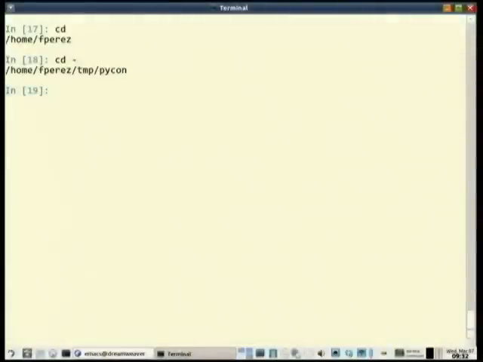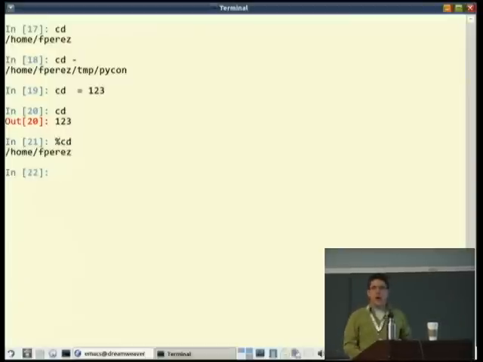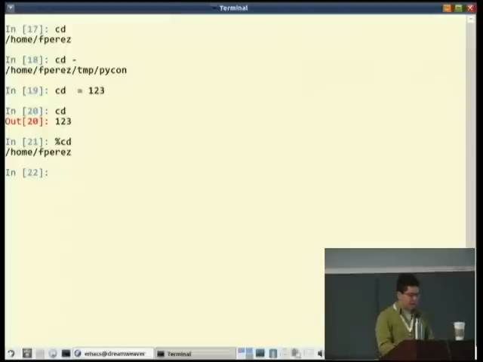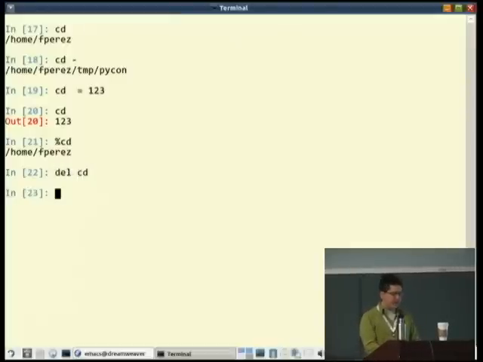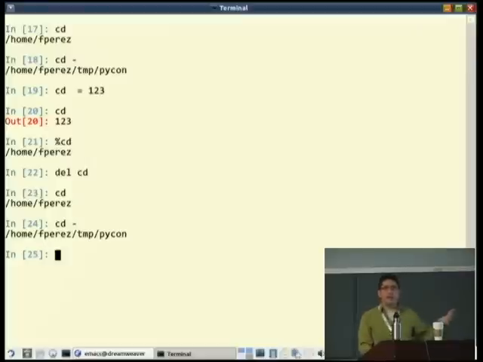So, as you noticed, I didn't put a % before the cd command. Now, what happens if I say cd is equal to 1, 2, 3? If I now type cd, it is 1, 2, 3. Our policy in IPython is the language comes first. So if there is a variable that has that name, we allow that code to execute just like it would execute in plain Python. Now, in that case, you do have to disambiguate with the % sign. But the moment you delete the Python variable, then cd works again the way it worked before, okay? And so the magic system is extremely useful.